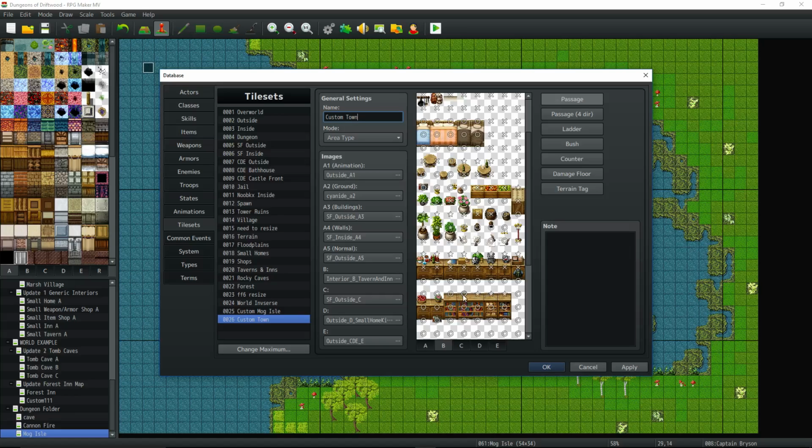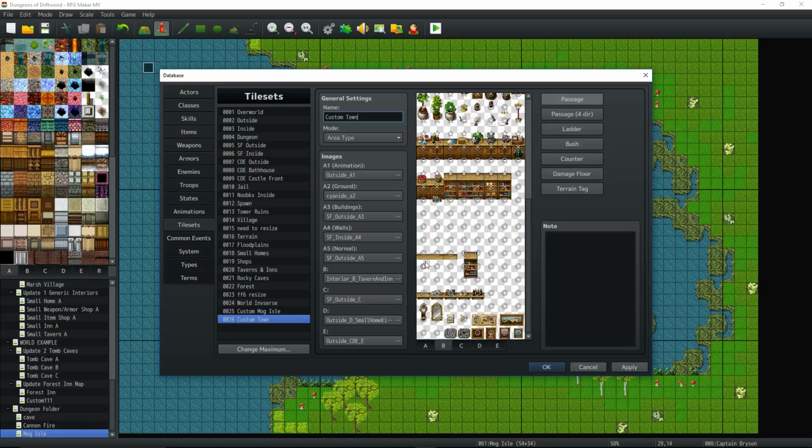So when you're making your own tile set like this, you'll have to do some sort of manual editing like I'm doing right here. But that's good because then you can customize the tile set to work exactly like you want it to work. And I think what we'll do is make all of these invisible tiles as not passable, and might come back in here later and make all these above player. But we'll see how I use the map and what I need it to do.